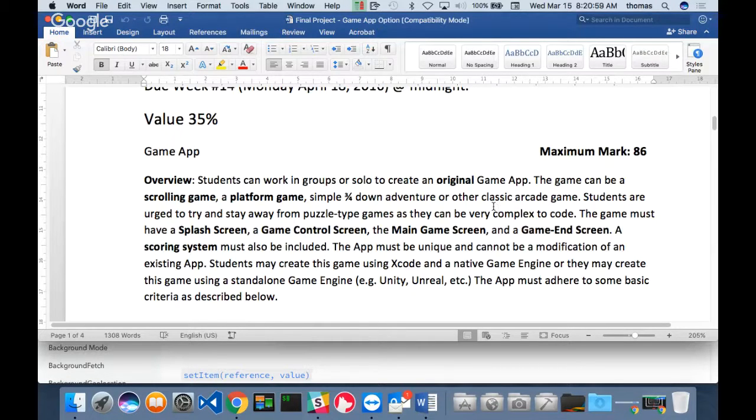Okay, don't sit there and say, I want to make an adventure role-playing game. I only have 4 weeks. It's not going to happen. It doesn't matter how many people we throw at it. You're going to be in trouble.